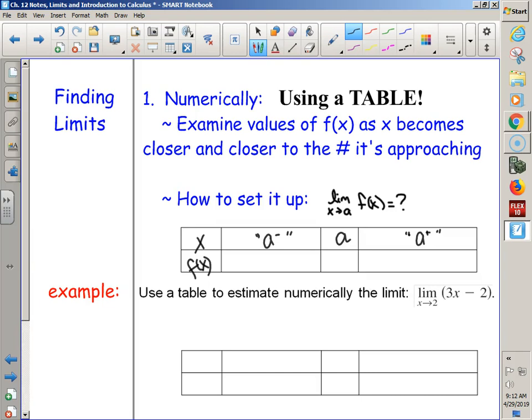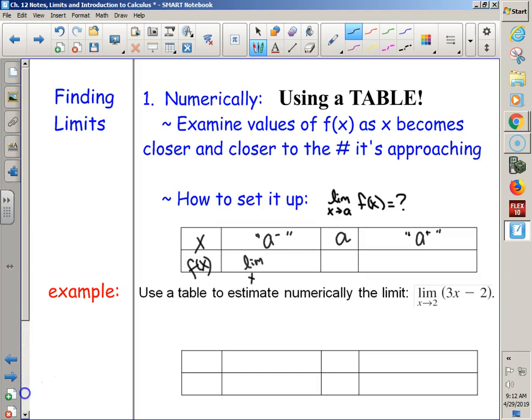we're looking to see what f of x is approaching. So down here, as we're looking on this side, aren't we going to have to plug in each of these to f, right? Plug in, and then plug in, and then plug in. As we plug in, let me show you some notation really quickly.